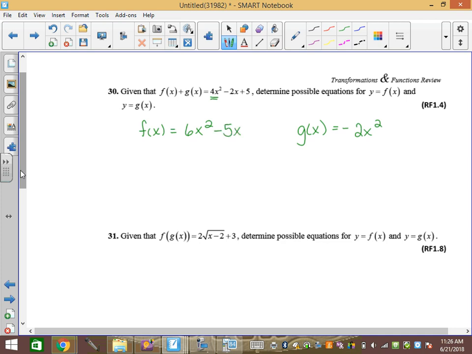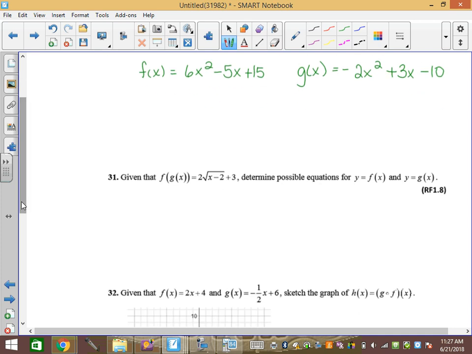Well, then I know my g is going to have to be positive 3x, so that when I add them, I get negative 2x as my resultant. And then I'm going to pick plus 15 for my f. Well, then my g is going to have minus 10, so that when I add them, I get 5. So there's so many different answers because I just picked something random and then picked a g that would balance out my f equation. So there's so many options, right?